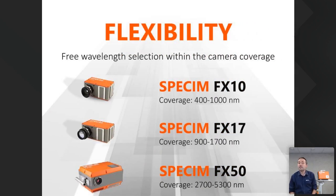First of all, as it is a member of the FX family, all the devices have the same output in terms of wavelengths. Inside the camera, there is firmware with the capability to take the data and apply an automatic image enhancement, meaning that all devices get the same spectral calibration as output. That means that if you build a model with one device, you can swap the camera with another one, and the model will still be valid as the spectral calibration will be exactly the same. Also, this automatic image enhancement means the output is free of keystone and smile, which are spatial and spectral aberrations. So this applies as well to the FX50.